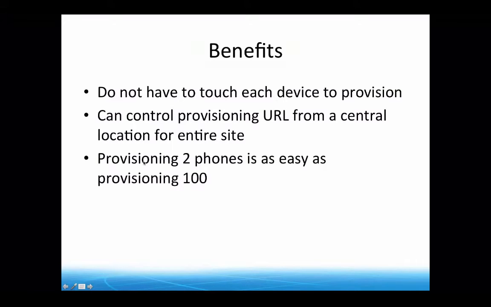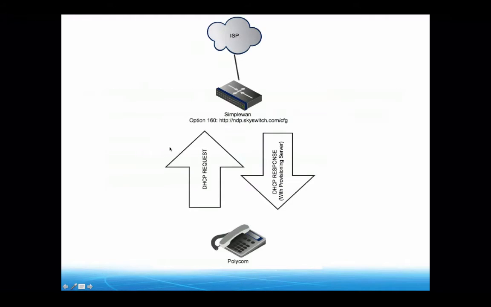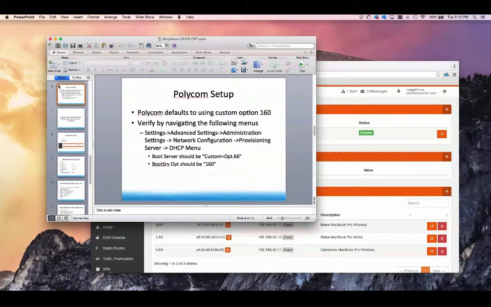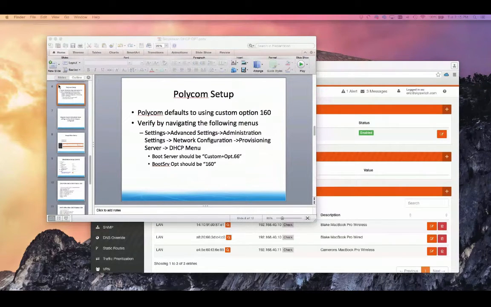All right, so here is a basic image of how it works. When the phone restarts, it does a broadcast and finds the DHCP server. The SimpleWAN will then respond with a DHCP offer. In this offer, it's going to include all of those options to configure the phone, so the IP address, the subnet mask, and everything like that. So I'm going to break away from this and show you what that looks like in the PCAP that I took off our SimpleWAN router here in our office.